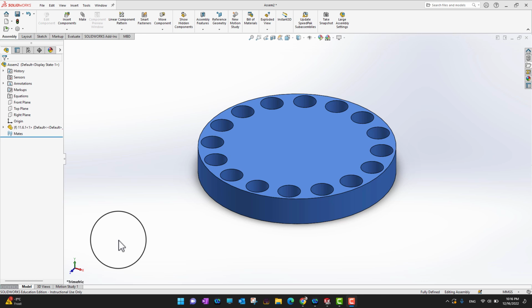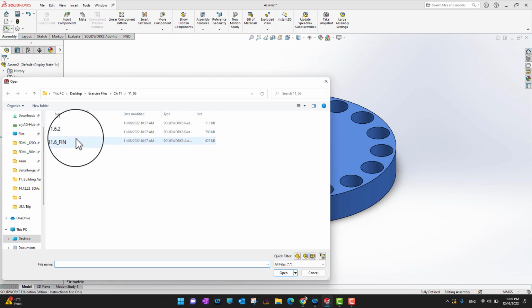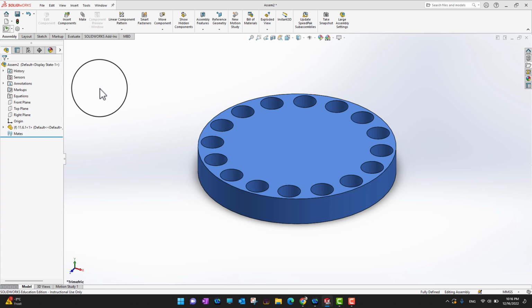There are multiple options. The first option is I can go here and open this part. I can go into Open from here, select my part, and it's going to be opened as another window in SolidWorks, and then I need to drag it into the assembly environment. Or there is another option: I can insert directly into the assembly by using Insert Component. Or I can go to the right side, where there is an option for File Explorer, select the part, and bring it here. It's up to you, as you want.